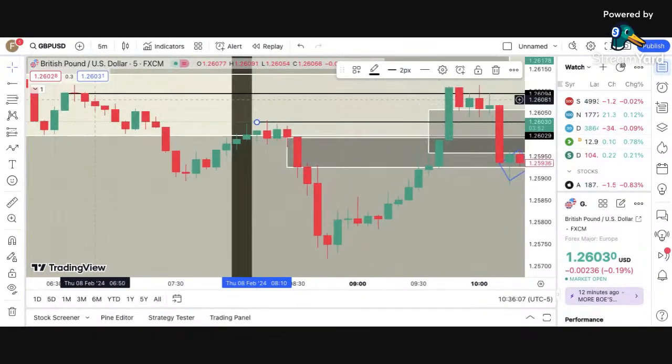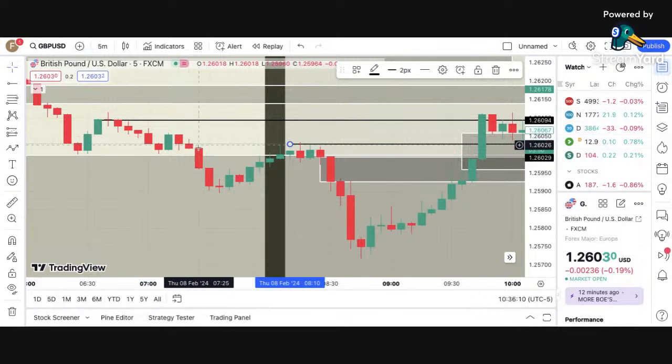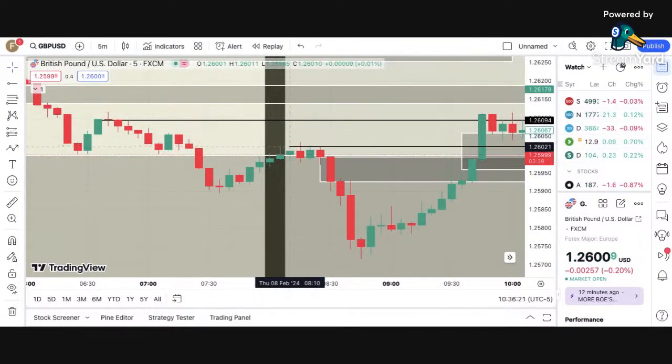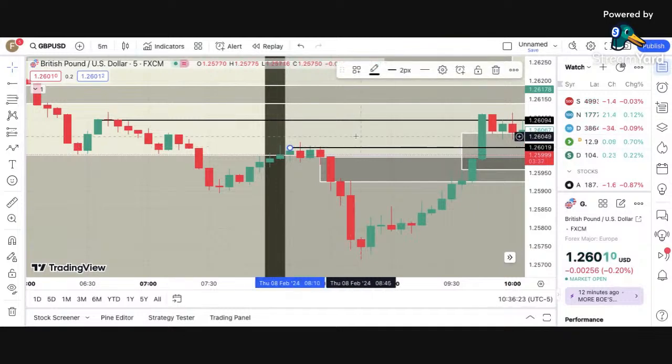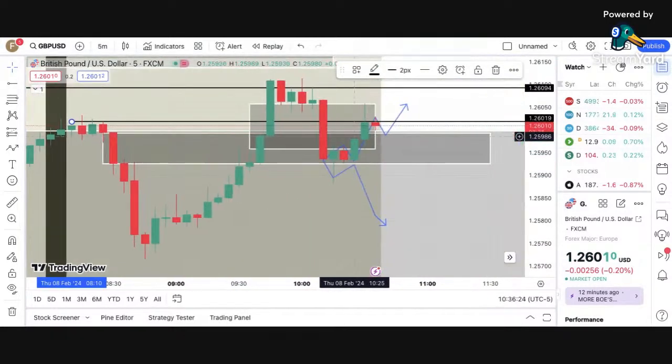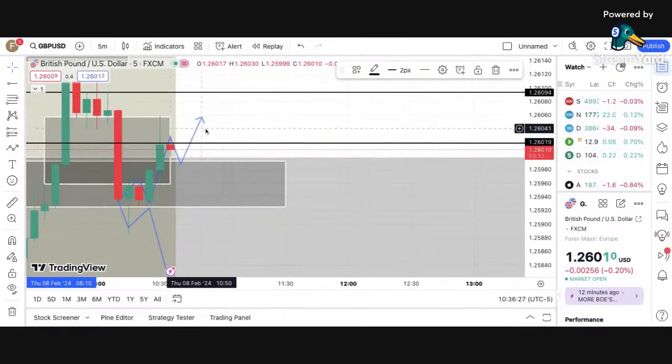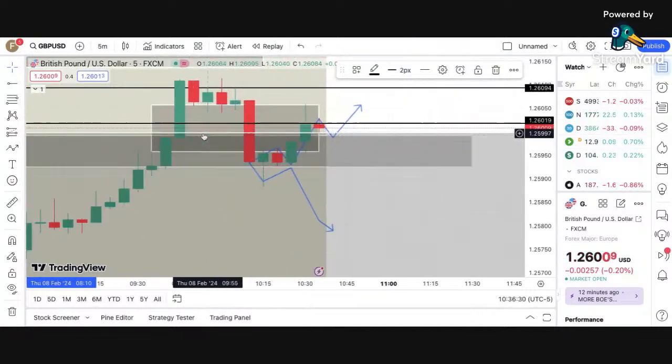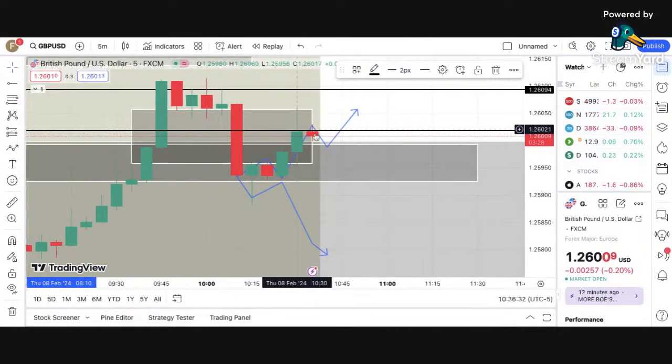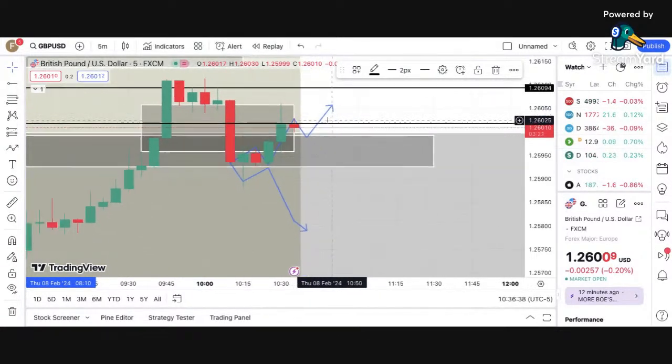So y'all, why I moved it up there. I moved it up there because of here. This is where the pressure falls from the last body. The wicks, I like the wicks, but I like bodies. So if you can see, I put it right on top of that. I'm just trying to get it right on top of the body. I just expect the market to see, and look, if we come over here, this one goes right above it, on top of it, and this one went above, but coming back down. But once it breaks through here, then I will obviously see something.